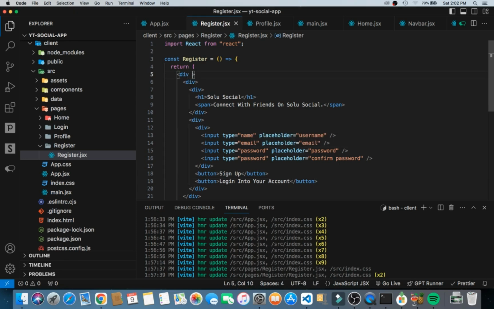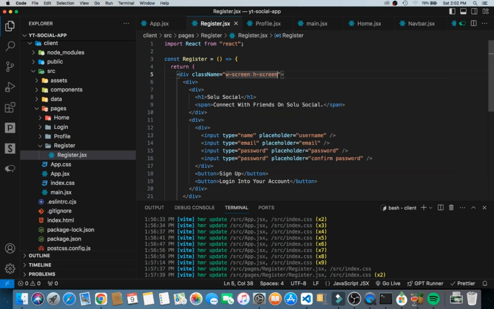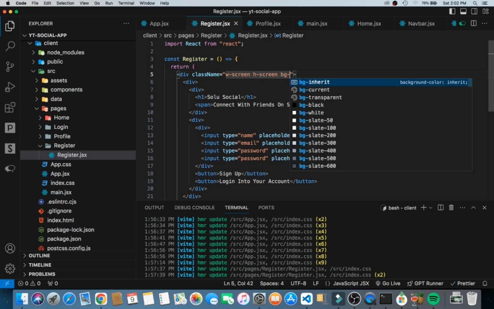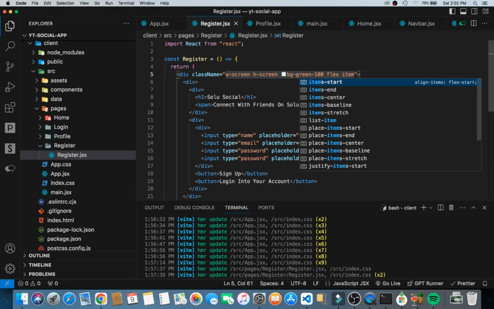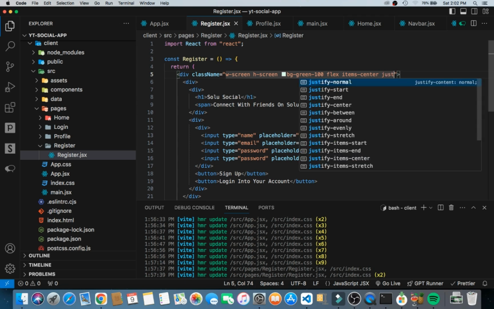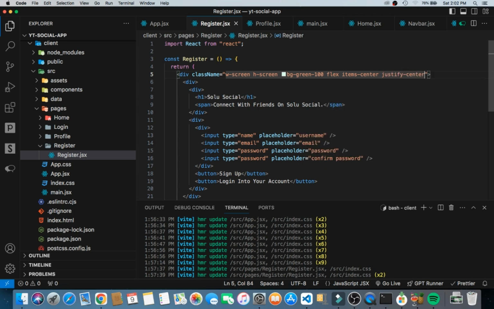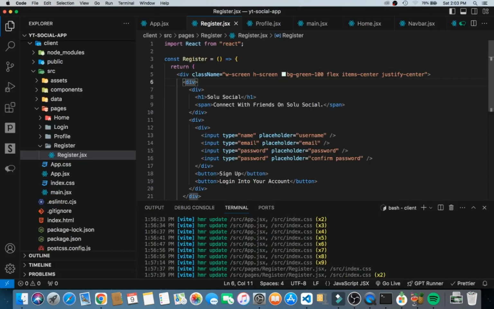Inside this first one here, we are going to give it a few class names. We are going to say that the width should be screen, right? The height should be screen as well, and then we can give it a BG of green, since that's our primary color, 100. Then flex, then we align the items to be center. You should know that this is the aim of keeping everything at the center, right? So justify items center. Then we should realize that they should be here at the center, nice and clean.